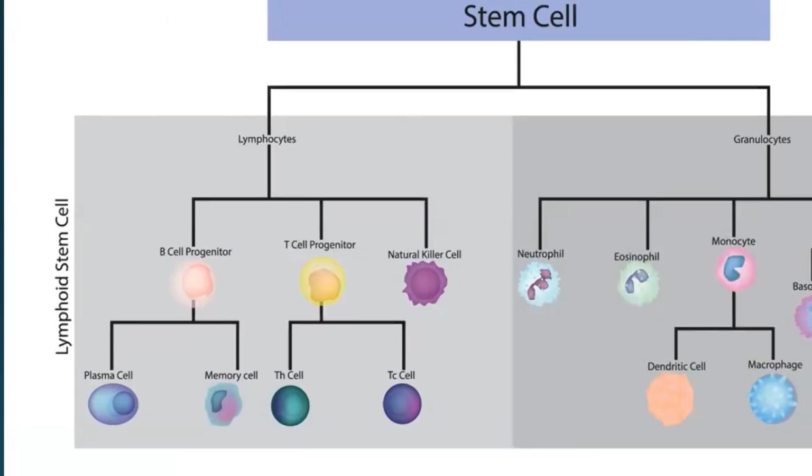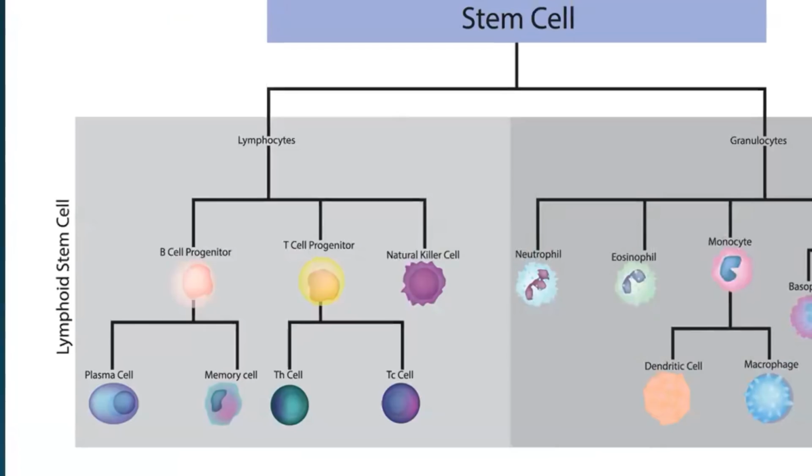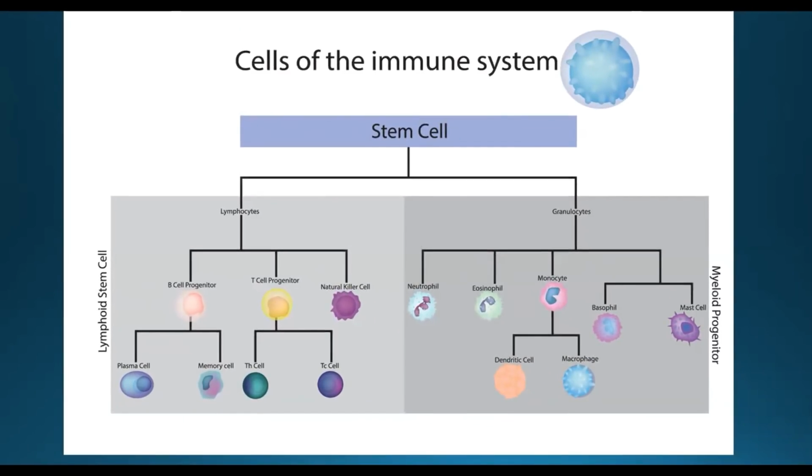When the infection's all gone, your body doesn't want to keep all those plasma cells forever, so most of them die off. But you have these things called memory cells that are in the diagram there. They stick around, and they're ready for the next time. If you get infected with the same organism, the memory cells are ready to kick in gear. The process speeds along faster than it would have the first time you had the infection.